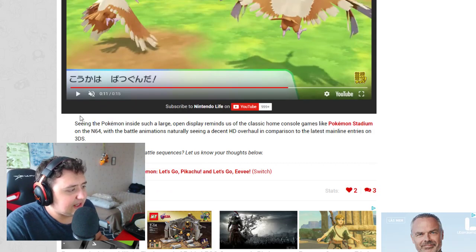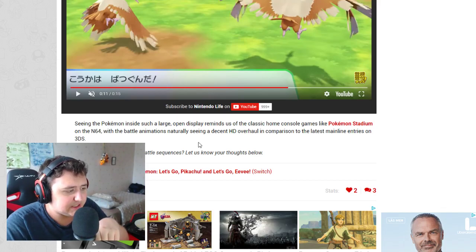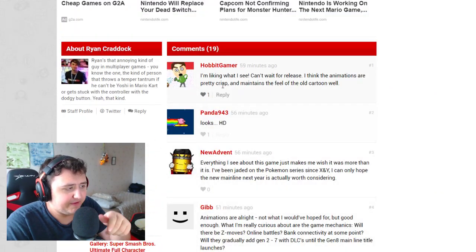So, continuing on here, they say that seeing the Pokemon inside such a large open display reminds us of the classic home console games like Pokemon Stadium on the N64, with the battle animations naturally seeing a decent HD overhaul in comparison to the latest mainline entries on the 3DS. Do you like the look of these battle sequences? Let us know your thoughts below. And of course, people left their thoughts there.